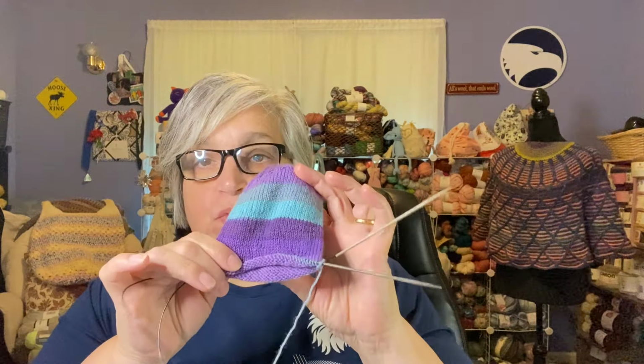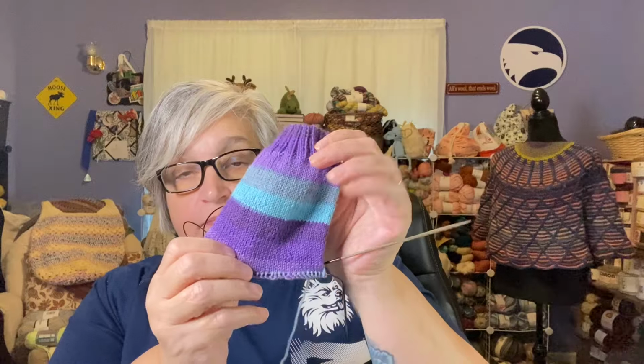Pretty yarn. So I knit my socks on a magic loop, and these are the Luca needles, 2.25. They're wooden needles, and I'm loving them. So, a magic loop, 2.25. I cast on 64 stitches. I do a 2x2 rib.